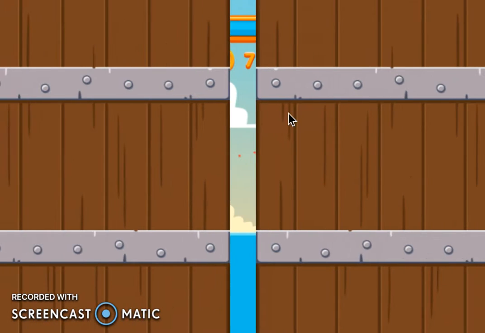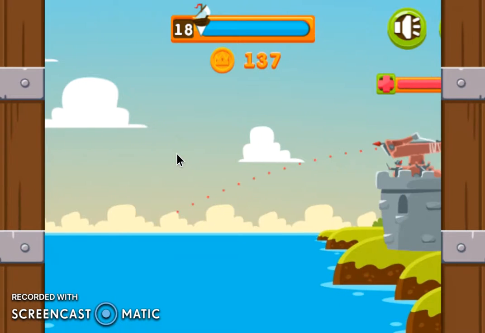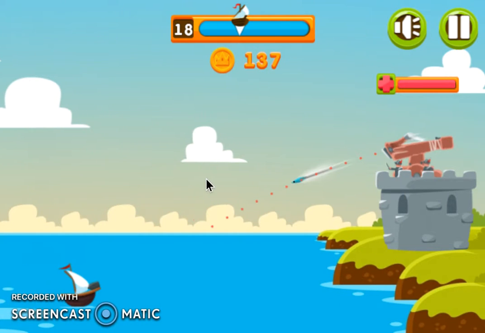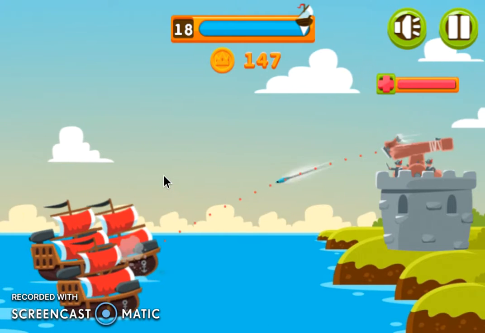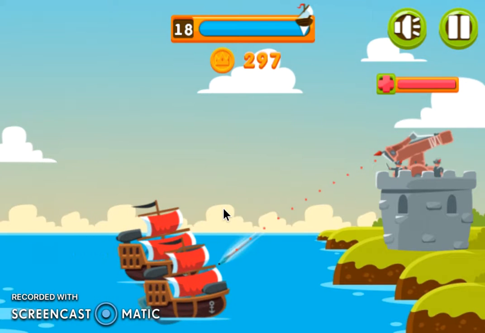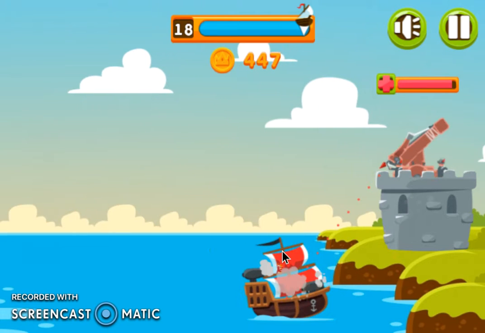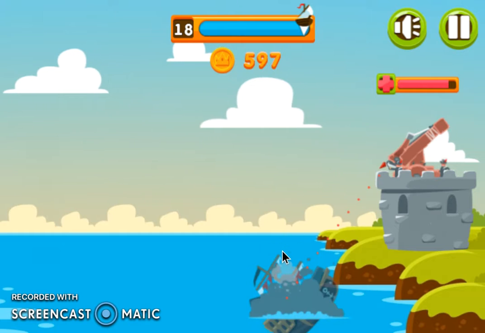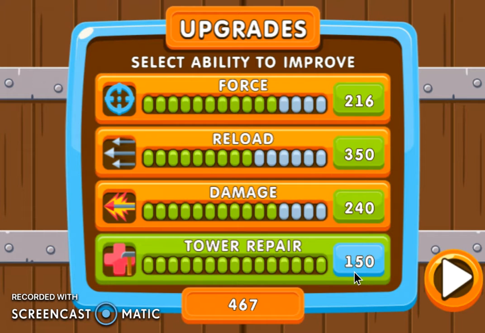Okay, 732. Reload! Go, go, go. Take them down. Every count hits. Take them down. Okay. A lot of health there. Taking off. 300. Okay, we have 467. Let's do a damage and a force.